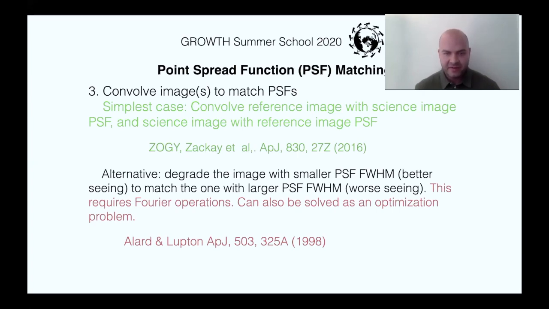However, you may get a better result if you use parametric models, which will have absolutely no noise. And this has been used in a very successful method which was pioneered by Alard and Lupton in 1998. It's an interesting paper. You can try to read that if you want to understand PSF matching in the case where you only degrade one image. Basically they turn the thing into an optimization problem. You assume a parametric model for your PSF, and then this code will just look at your science and reference image and figure out the optimal way to degrade, usually the reference image.